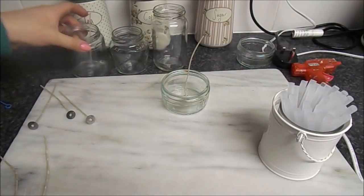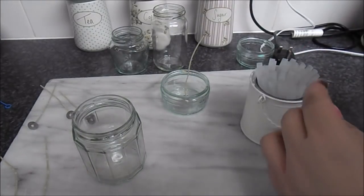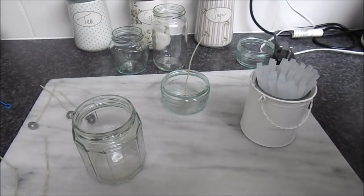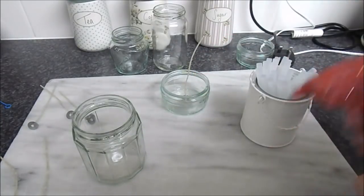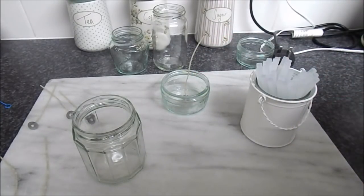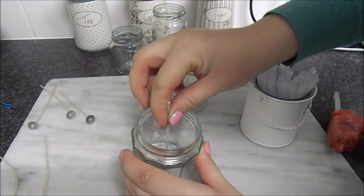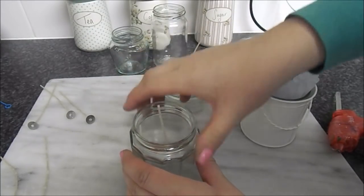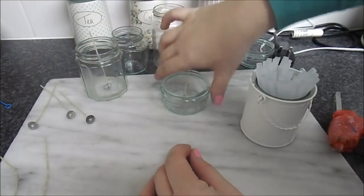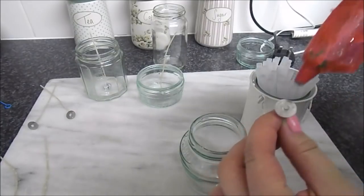I'm just going to stick them, but I'm going to have a go with a hot glue gun because I thought that might work quite well. I need a new glue gun - this has got all sorts of bits stuck to it. I'm going to just put a little splodge on them and hold that. While they're melting these can all be stuck down. I think I might hot glue them in - it seems to be a little bit easier.